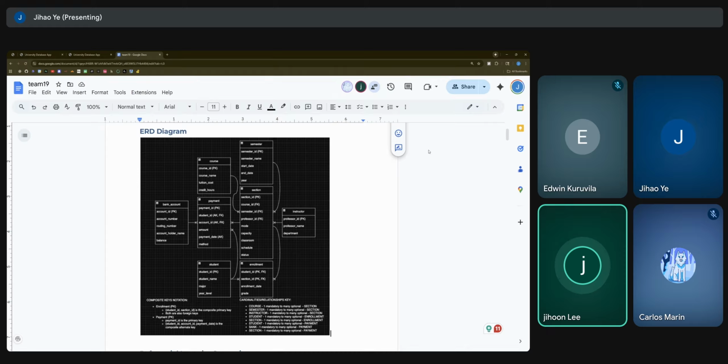Enrollments use a composite key to prevent duplicates, and payments record student accounts, semester, amount, and method. Indexes on enrollment and payment optimize joins and reports, ensuring data integrity and efficient transactions for registration, payment, and grading.